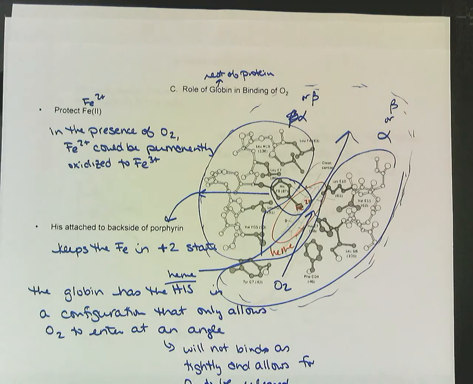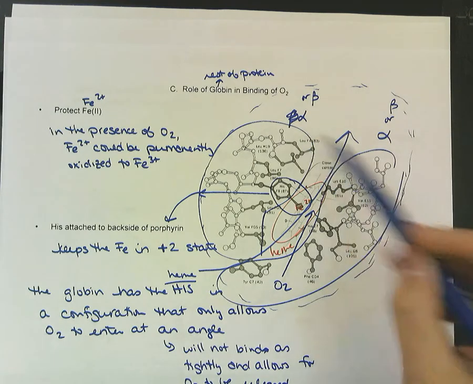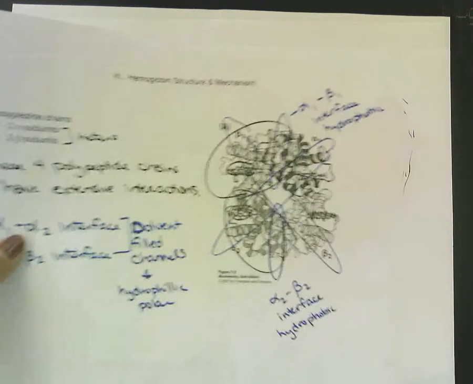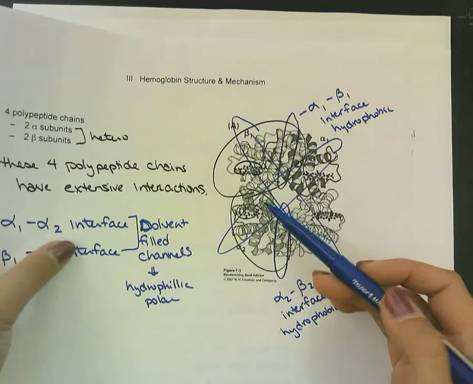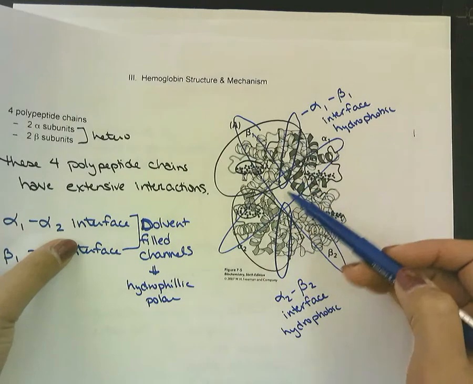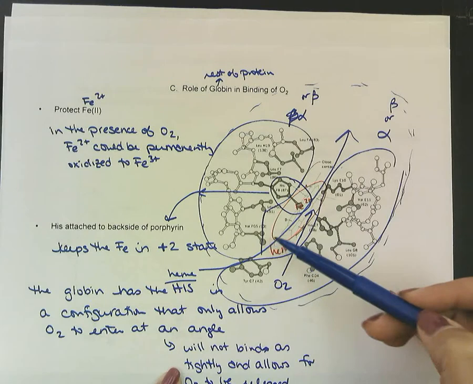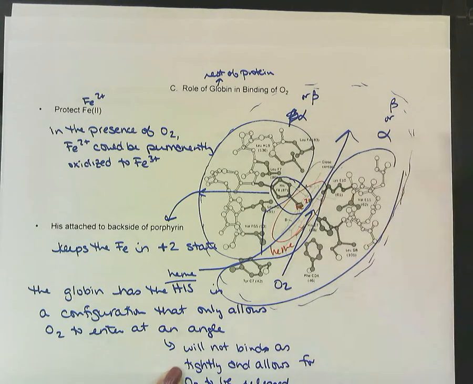That one should have been all alphas or all betas. Does that make sense, Victoria? And that's why I was looking at this one, because I'm looking at one big beta unit, and a beta unit has one heme in it, or an alpha has a heme in it. So this is my heme, and it's all within an alpha or a beta. Yeah, with the colors, it's helpful.